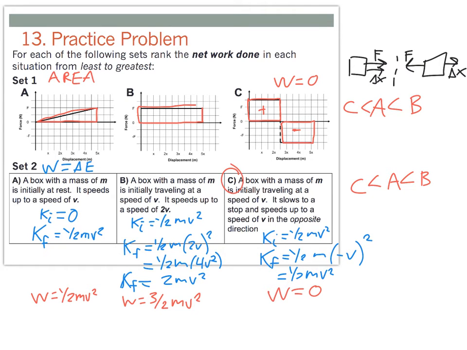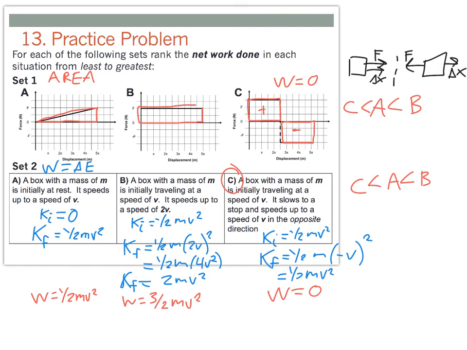Once again, we have a situation here in C where no work is being done, and there's two important points about this. Number one, in terms of a physical situation, this would be very similar actually to the graph we see in C. If an object's initially traveling to the right and slowing down, force and displacement are in the opposite directions, and then it rebounds back to the left and is speeding up. In that case, force and displacement are going to be in the same direction. So we have a negative amount of work done initially, and then we do that same amount of work but positively to get it back to a speed of v. Overall, no work is done.